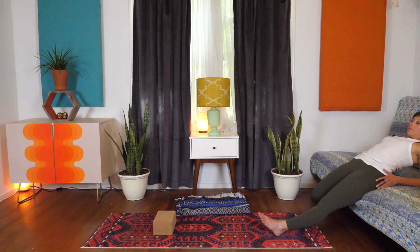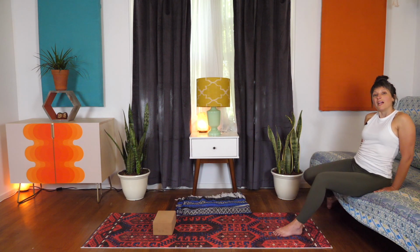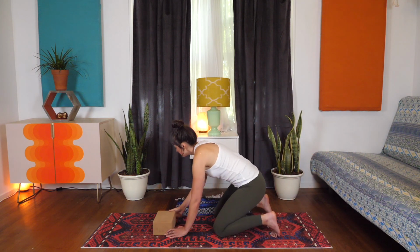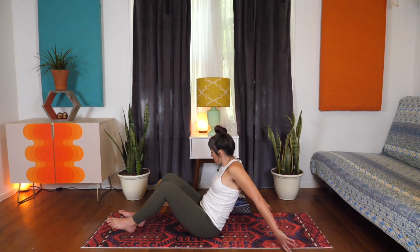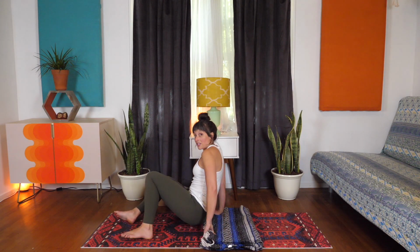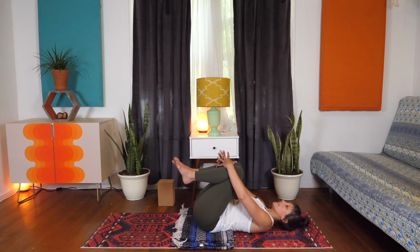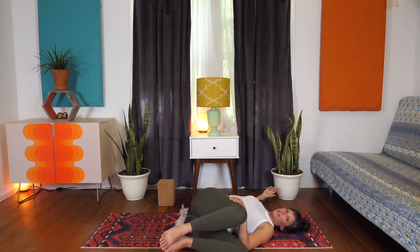Inhale fully. And exhale, bring yourself up out of the pose. Wiggle the legs. And then make your way onto your back. If you like a little bit more cushioning under your hip when you do twists, the recline twist, then put a blanket under your hips, draw the knees in towards your chest, and drop the knees to the left, open the right arm out to the side.